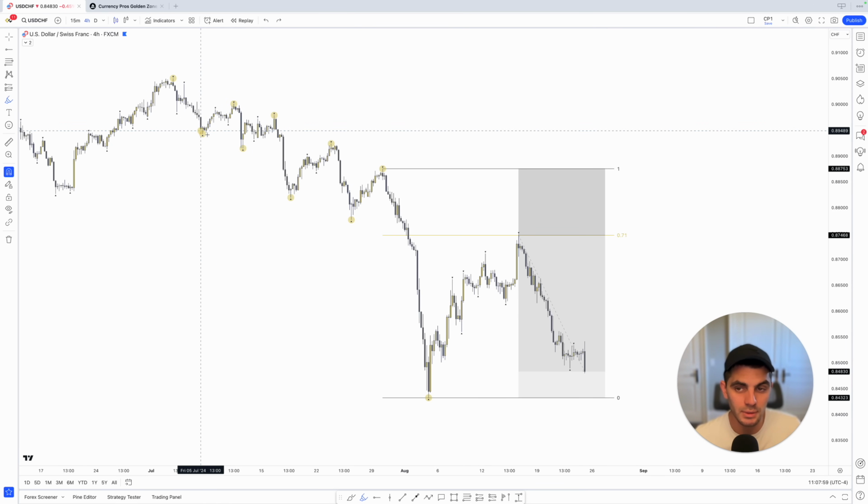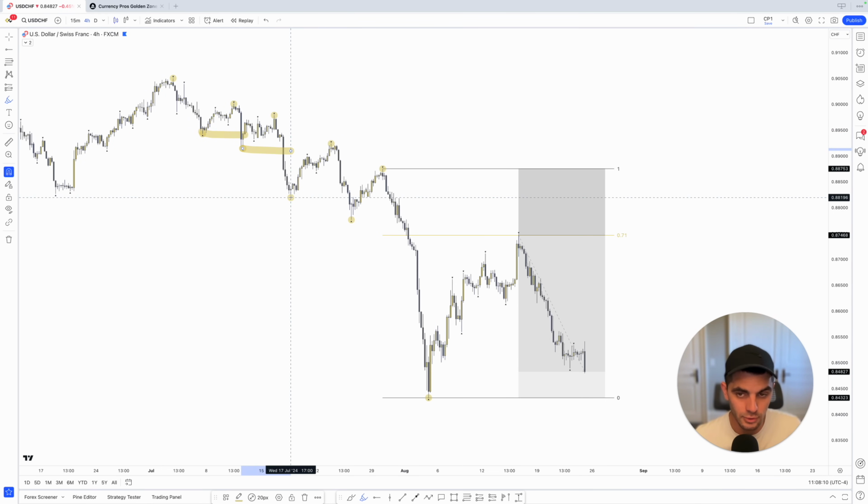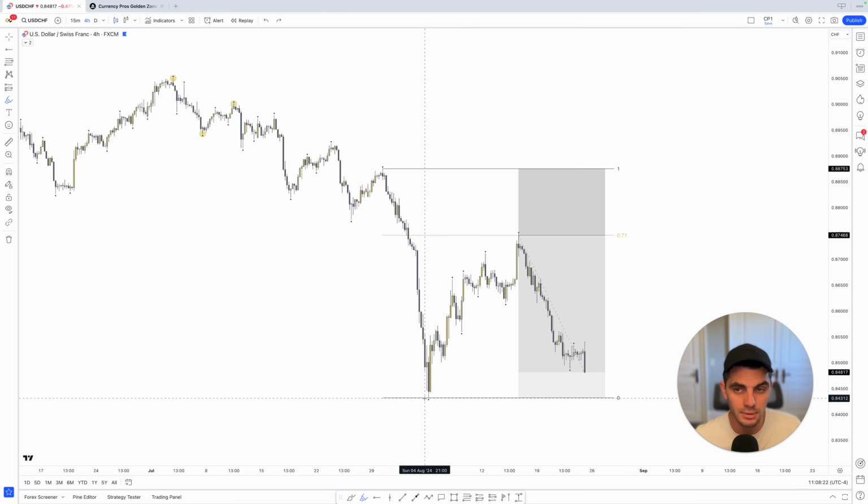And then when price breaks through that, there's a new lowest possible point, and it breaks through it again here, which creates a new extreme low. It breaks through it again here, which creates a new extreme low, and here, which eventually, after this huge bearish move, created a new extreme low down here.